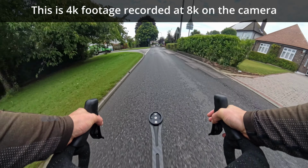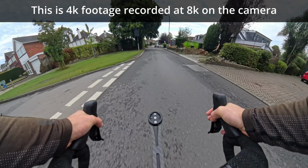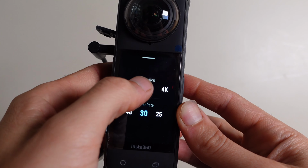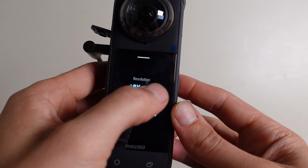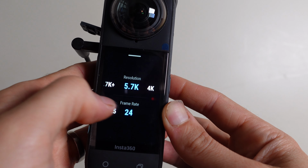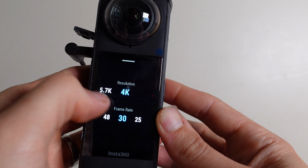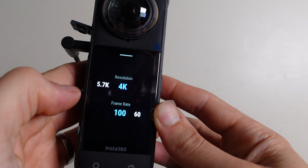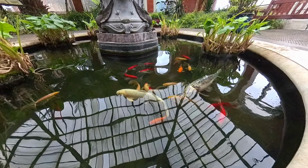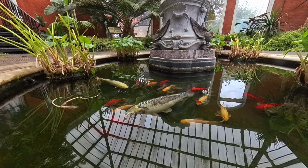If you want your final video to be 4K, you need to record in 8K to allow for this cropping while maintaining the quality. You can adjust the camera's resolution in the settings. 5.7K is a great middle ground if you're looking to save battery life and file size, while 4K is perfect for longer recordings with greater battery efficiency and reduced quality after cropping. You can even record in 100 frames per second in 4K for slow motion shots. For most situations though, just leave it on 30 frames per second, that is perfect.